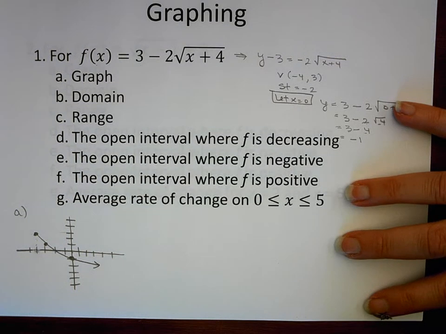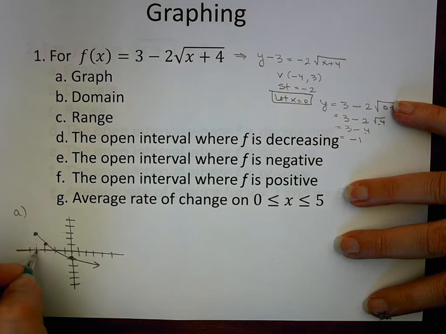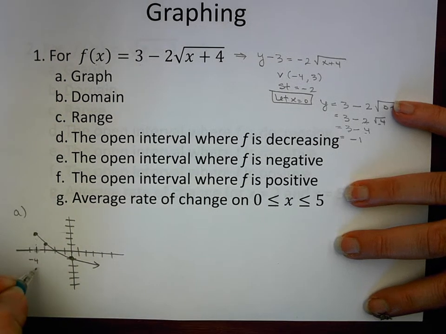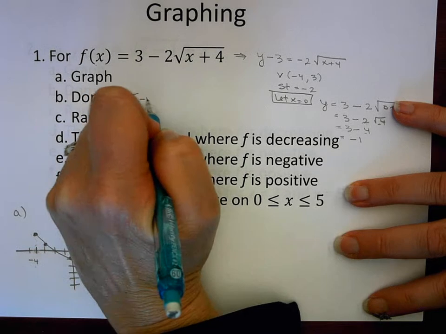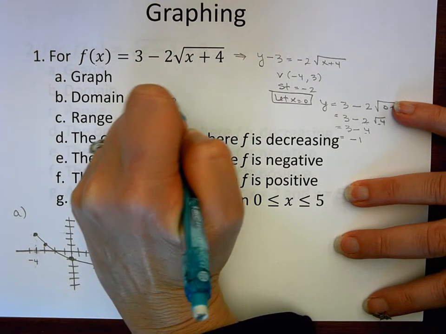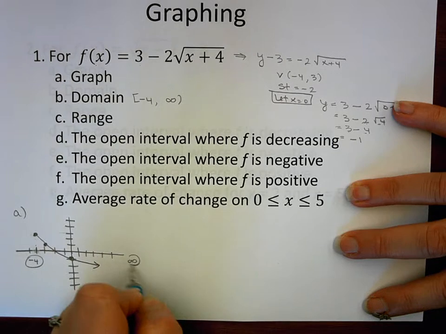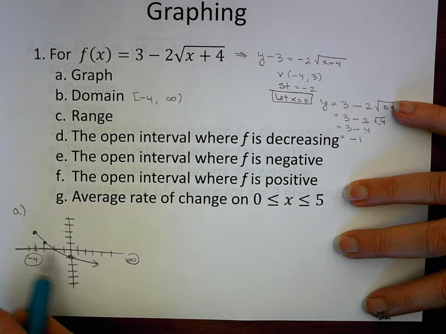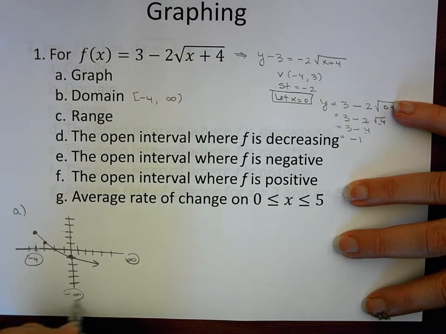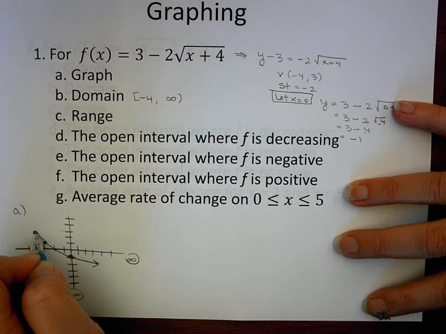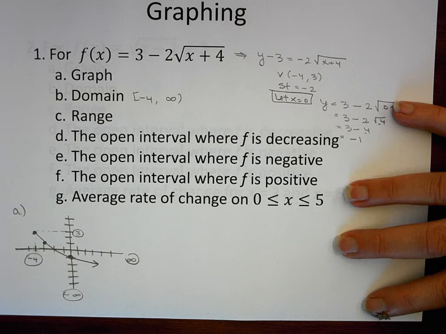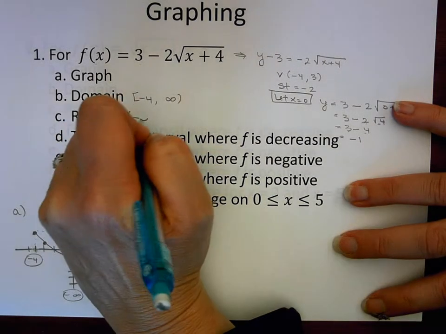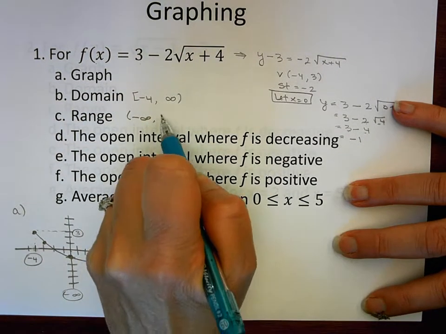And then for part B, they want domain and range. So for my domain, I'm going to go from left to right. So here, the farthest left I go is according to my vertex, which is -4. And then forever to the right. So left to right. And then my range, bottom to top. So bottom, it looks like it's going down forever. And then how high does it go? So according to my vertex in the picture, it looks like it does not go above 3, right? So then my range, bottom, -infinity, and then it tops out at 3.